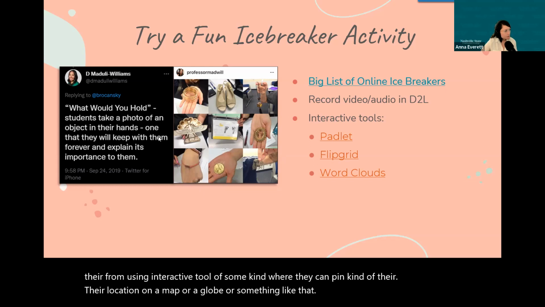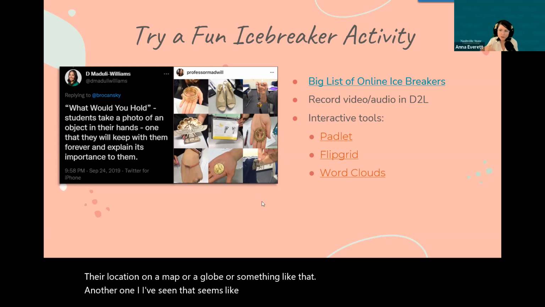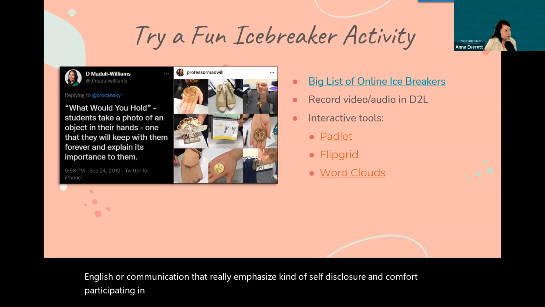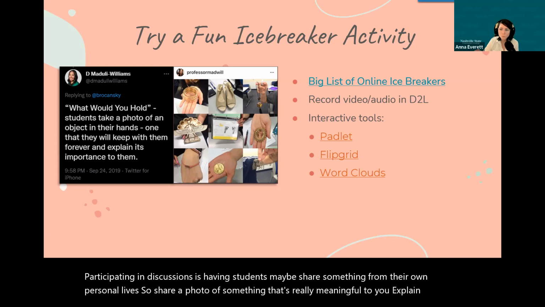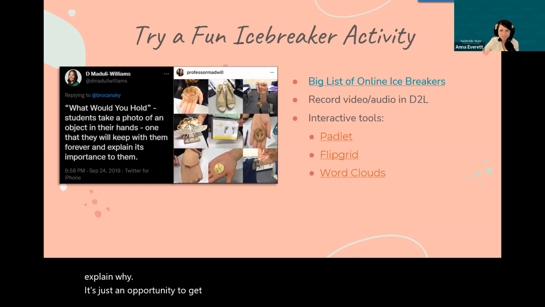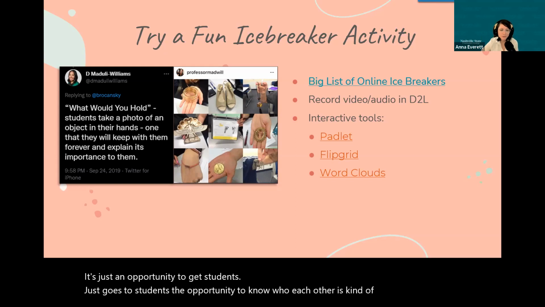Another one I've seen that seems like a really great idea, especially in courses, I'm thinking like English or communication, that really emphasize self-disclosure and comfort participating in discussions, is having students share something from their own personal life. So share a photo of something that's really meaningful to you, and explain why. It just gives students an opportunity to know who each other is as persons and as people, and to build community in that way.